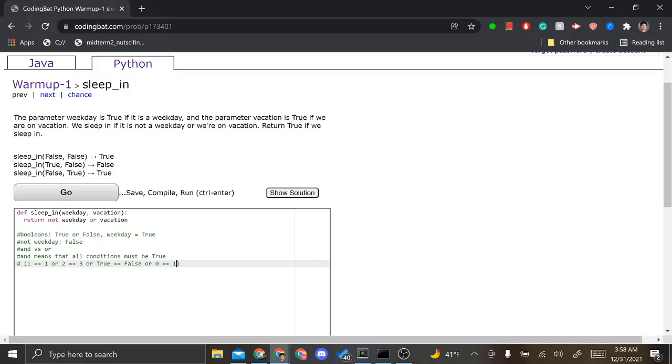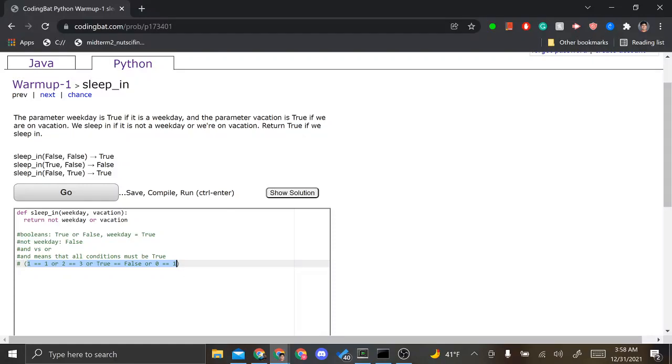Really, all these statements could be false. But the first thing that's caught in the list of conditions is 1 equals 1, and then you have an or after that. And so you really don't even have to evaluate these, right?